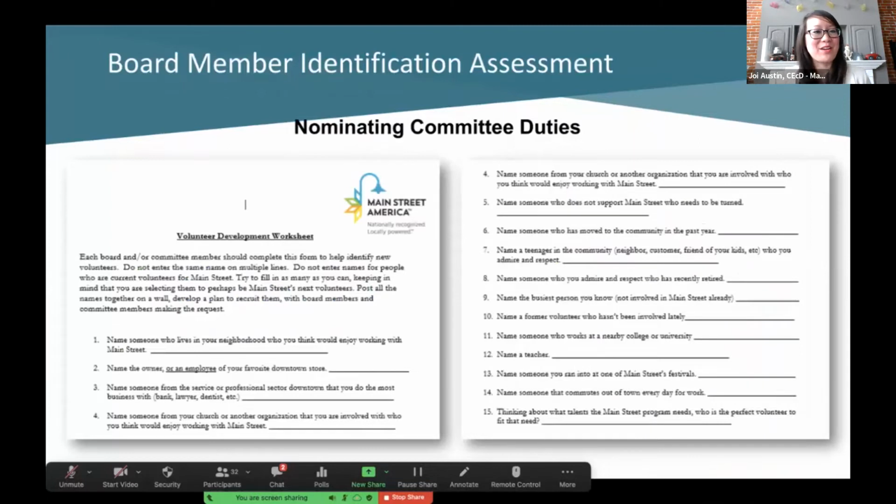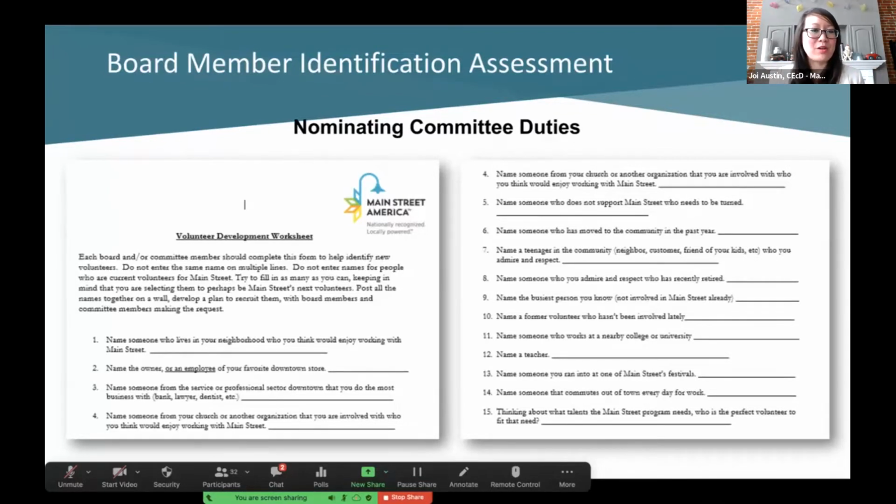I have a little example here of an identification assessment. This was more about volunteers, but it's something that you can definitely still use and modify in terms of gearing it towards your board members. But assessments are, I think, a great way to see what skills are currently on the board, which ones you might be missing and that you might be most in need of. You can really start to make a list throughout the year of those potential new board members, because I think recruitment really is something that happens all the time. It should be in the background, at least, all the time.